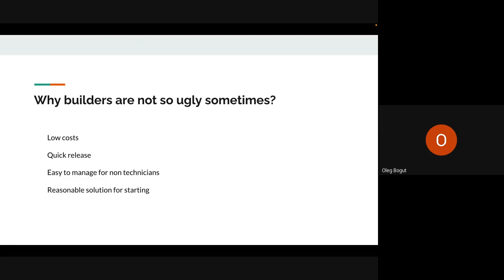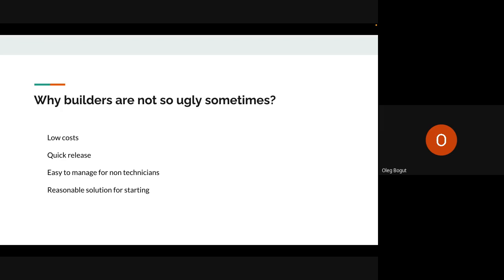Another point is that builders are really easy to manage for non-technical people, because it doesn't require any specific knowledge that developers should have. So it's really easy to manage.